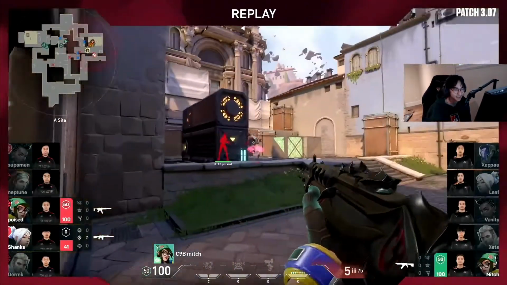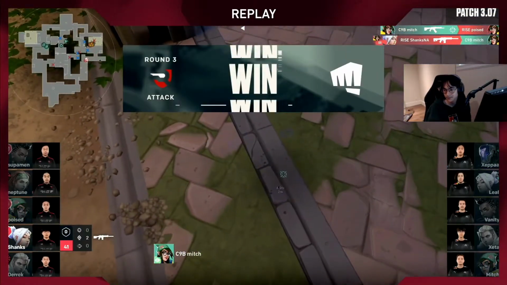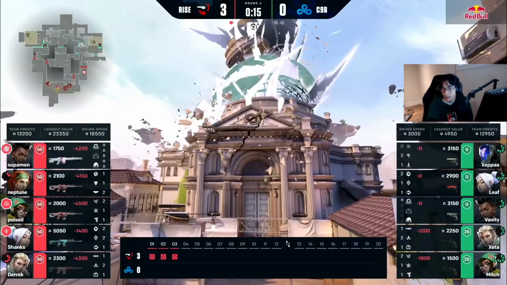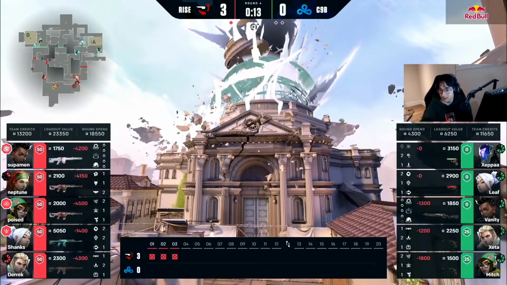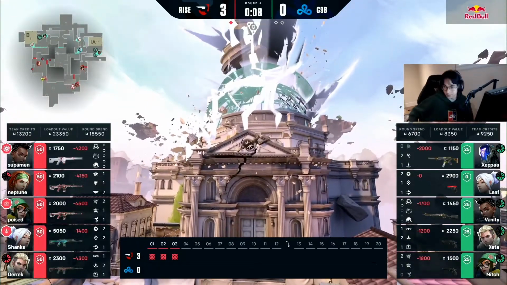Eco rounds. A lot of people are still going down, and it's going to play with the money game. Mitch was still thinking that the second player was probably towards heaven or something. That's why he was looking up towards that window side. So a perfect position for Shanks on the entrance. Really play again that baiting switch that we mentioned before.